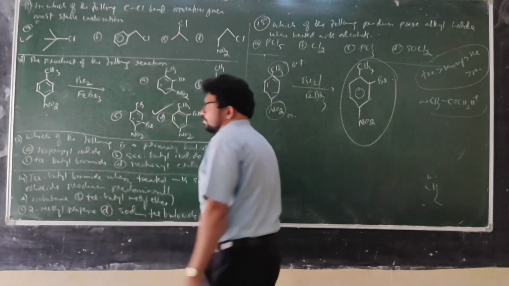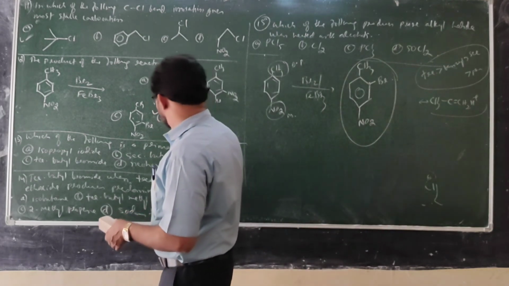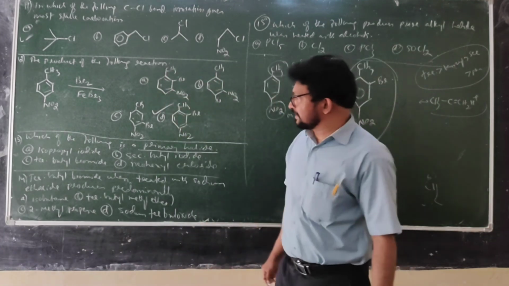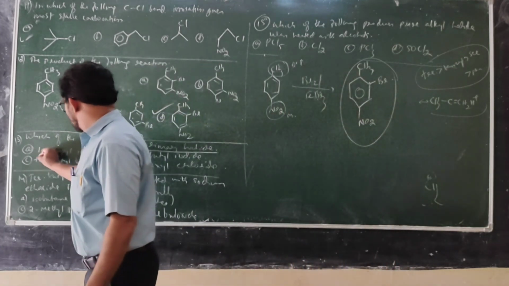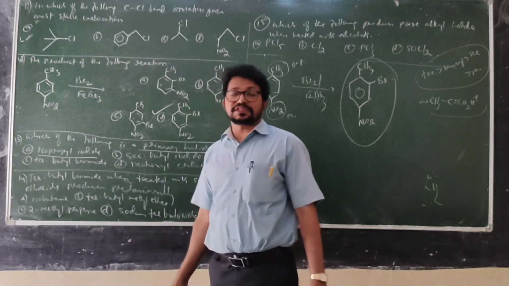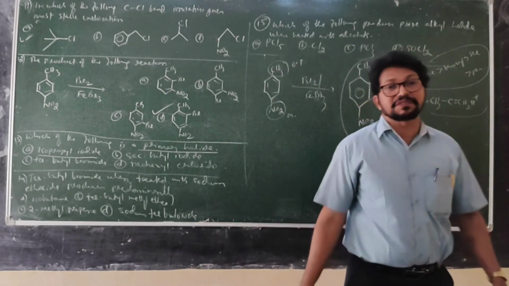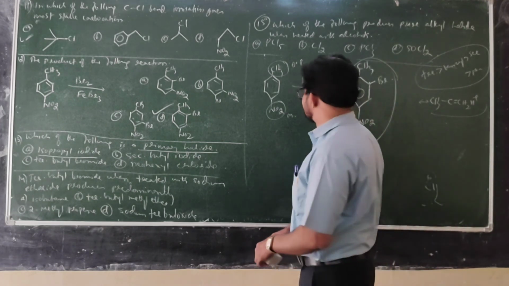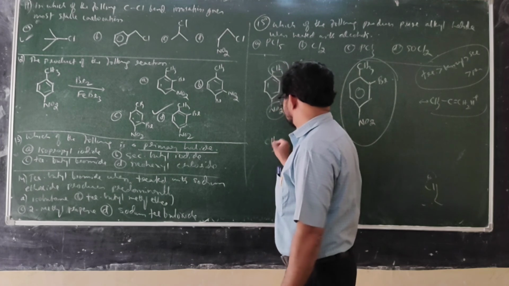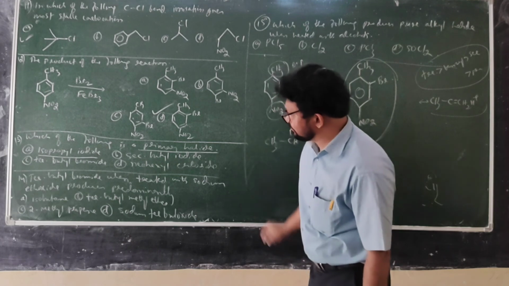Okay. So question number 30. Which of the following is a primary halide? Isopropyl iodide. See, common names are given. Sometimes when common names are given, you will not be able to understand which is primary and which is secondary. And whenever a question is asked like that, you should write a structure. Isopropyl iodide, say this CH3, CHI, CH3. This is secondary. Correct now?